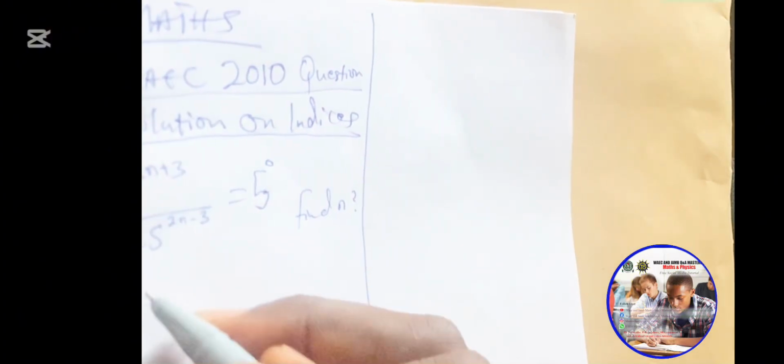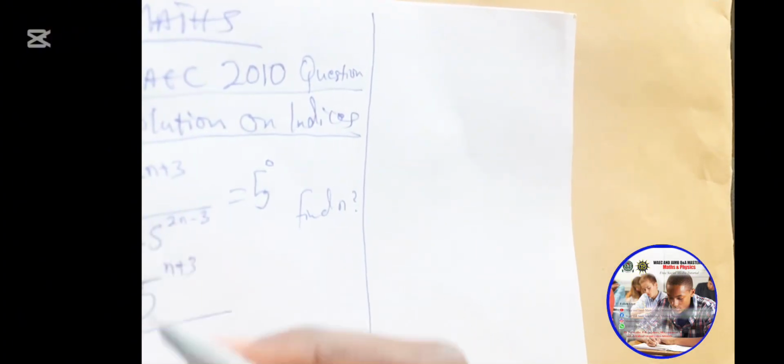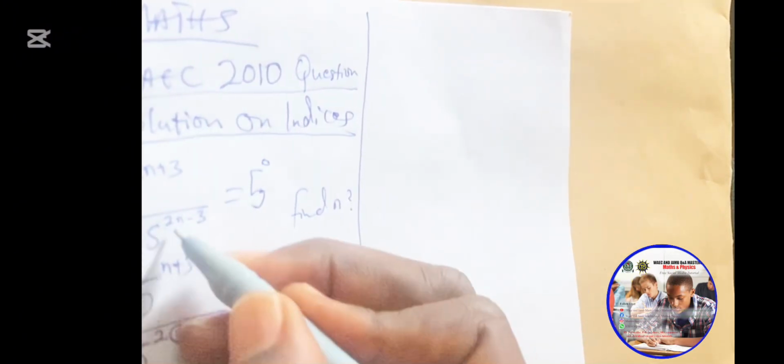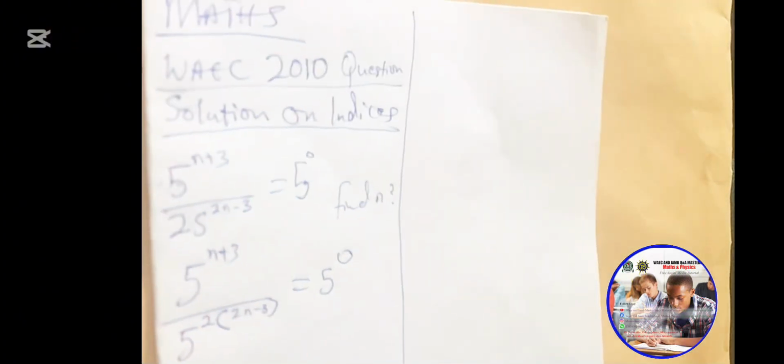So in doing that, we are going to say 5^(n+3) over, if we say 5 times 5, it will give 25, so therefore we say 5 raised to power 2. 5 times 5 represents 25, and then in bracket there is this 2n minus 3 already there, which equals 5^0. Okay, so the next thing, don't make the mistake of dividing, say 5 here, 1 here. No, if you do that, you fail this particular question. You fail this question. That is not the law. We are going to apply the law of indices here.